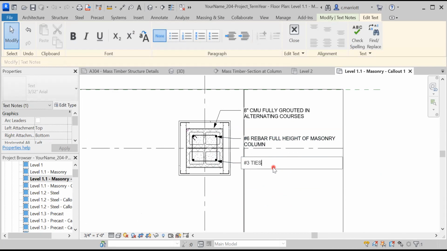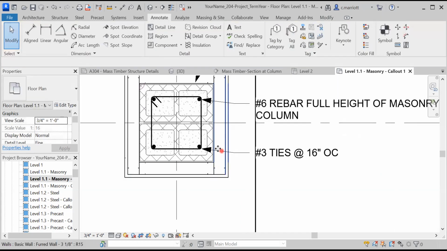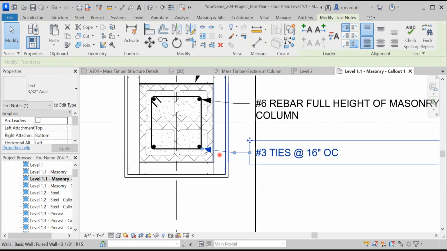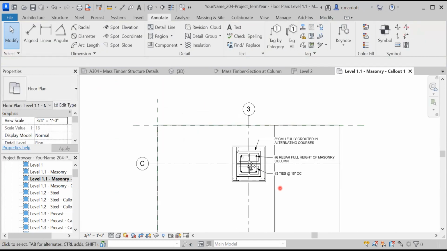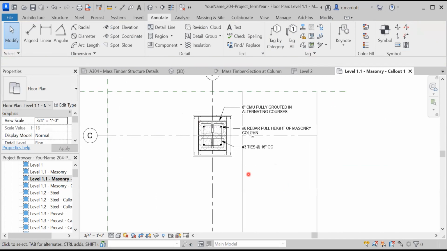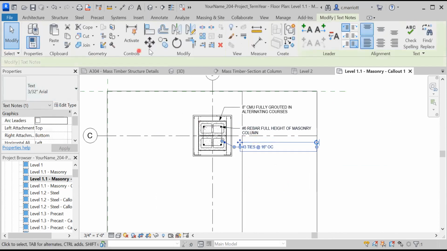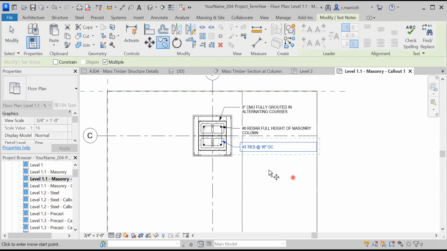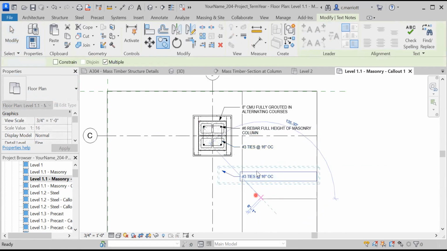Number 3 ties at 16 inches on center. And we'll point to those components. And our last one will just be simply to reference the enclosure.